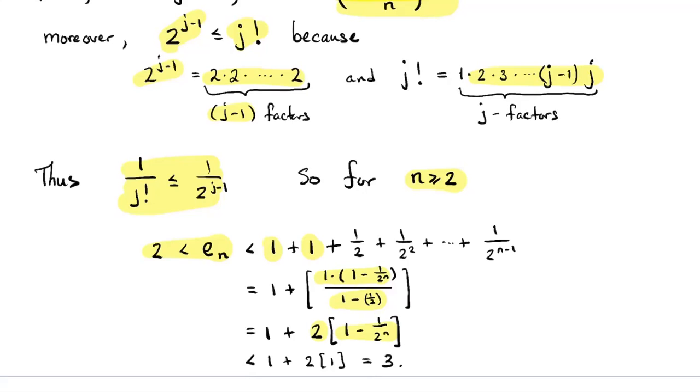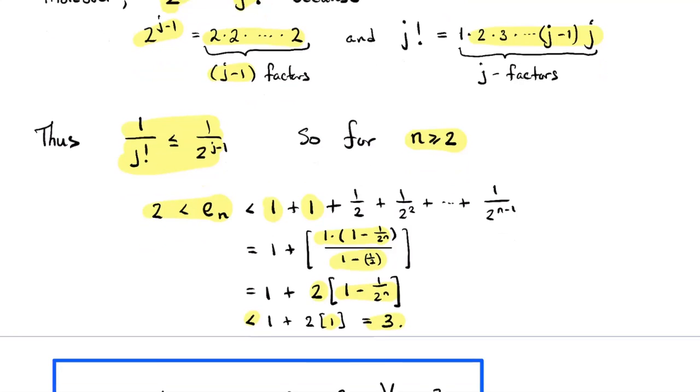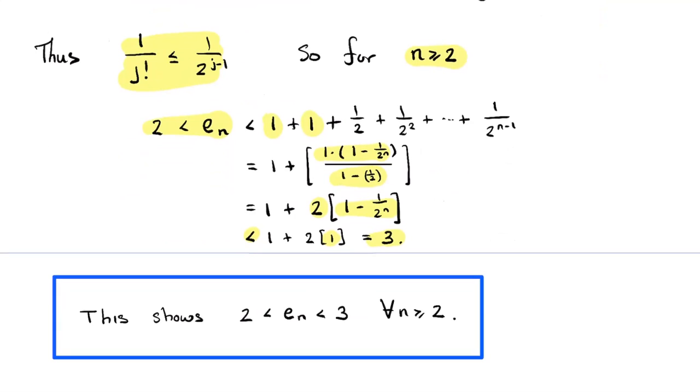So if I just drop that factor, replace it with a 1, that would make the result bigger. And finally, maybe the part that I understand the best, 1 plus 2 is equal to 3. You can stop that and absorb it at your own pace, but this is the punchline. Starting at n equal 2, our sequence terms are between 2 and 3. Again, if you want to change this to n greater than or equal to 1, the only thing that's going to happen is that the first term of this sequence is equal to 2.